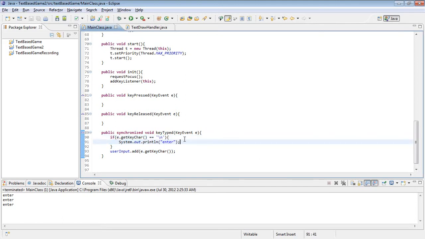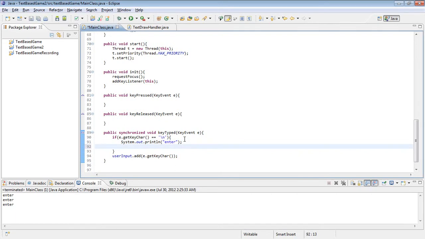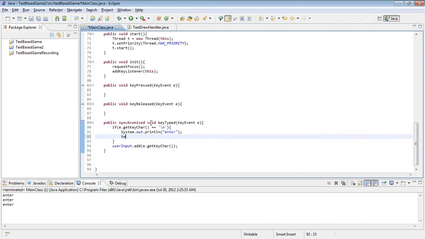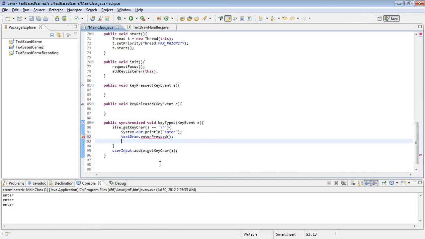What we're going to do for that is text draw dot enterPressed, and then we're not going to add anything to user input, so we're just going to return.